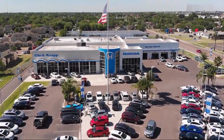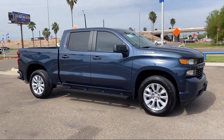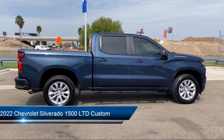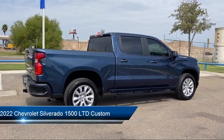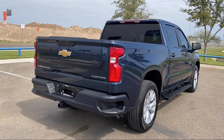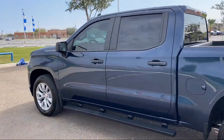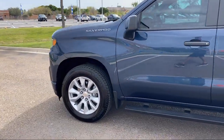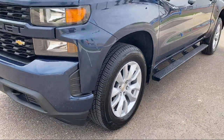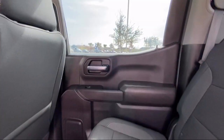Welcome to Clark Knapp Honda, and here's a look at another one of our great vehicles from our inventory. This vehicle comes equipped with a custom convenience package, hitch guidance, trailering package, power front windows with passenger express down, infotainment package, keyless entry, Chevrolet connected access capable, Chevrolet Infotainment 3 premium audio system, 10-way power driver seat with lumbar, and auto locking rear differential — and has less than 15,000 miles on the odometer.